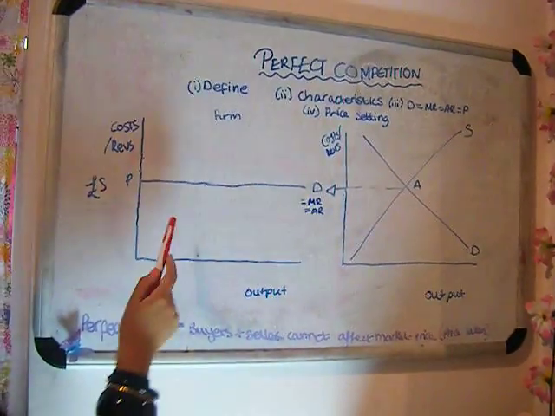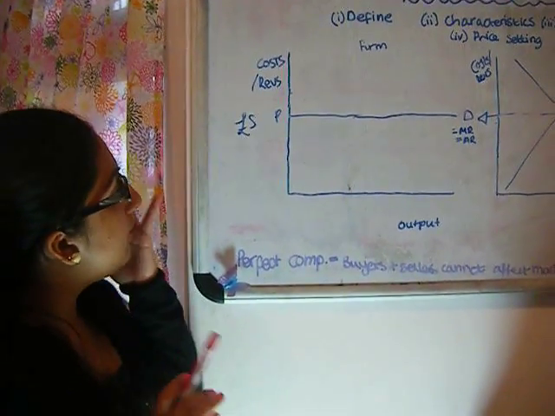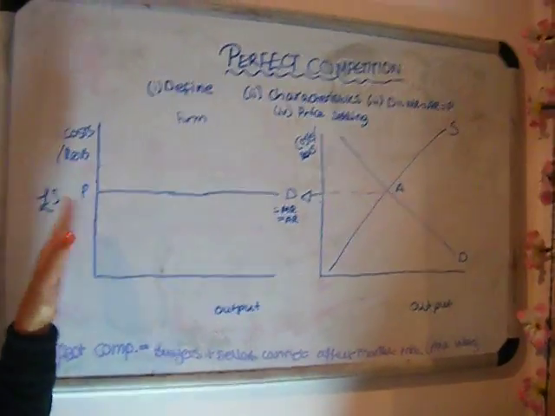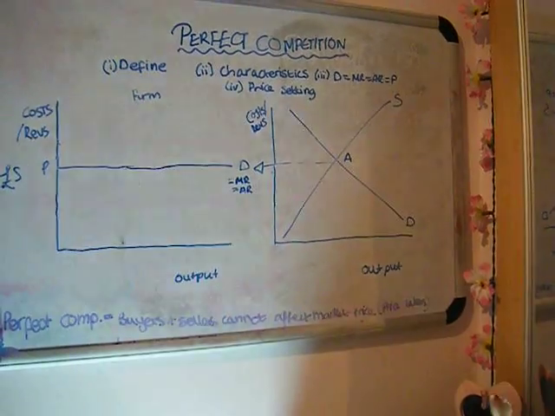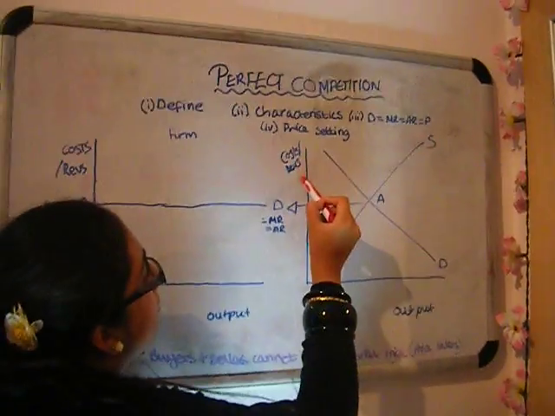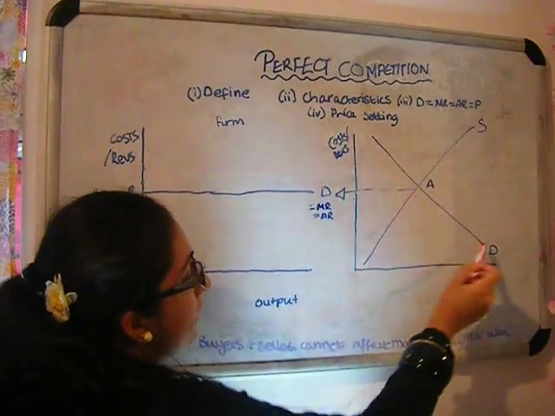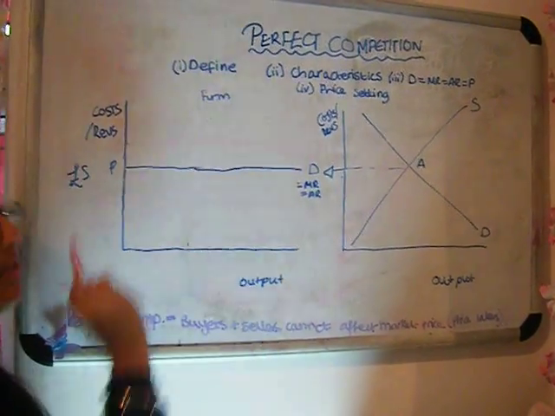Now let's look at the demand formula. So as you can see I've written here, price equals demand equals marginal revenue equals average revenue. Now demand equals price because for any given price there is only one demand. So for £5 there will only be a demand of so much. For example, if we go back to the micro basic diagram, if the price was £7 the demand can only be this much. If the price is £2 the demand can only be this much. And because price is the same, so is demand.